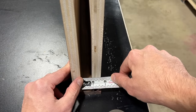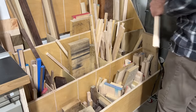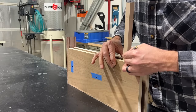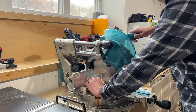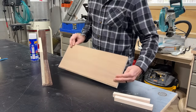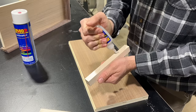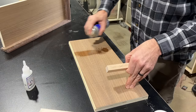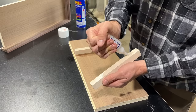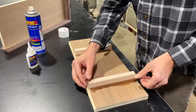All I had to do was measure the gap, head over to the scrap bin, grab a piece that was close — if not a little bit oversized. If it's a little too big, I can send it through the planer until I get the perfect fit. Once I know I have the perfect fit, I mark it and cut it about a half inch shorter than the depth — it doesn't really need to fit perfectly from front to back. Then take those back to the shelf and glue them to the inside of the top or bottom panel. I'm adding two supports here. For anything over 36 inches, you're probably going to need at least two to three supports. I'm using some CA glue to quickly attach these, and make sure to keep in mind where the supports on your support brackets are so these don't get in the way.